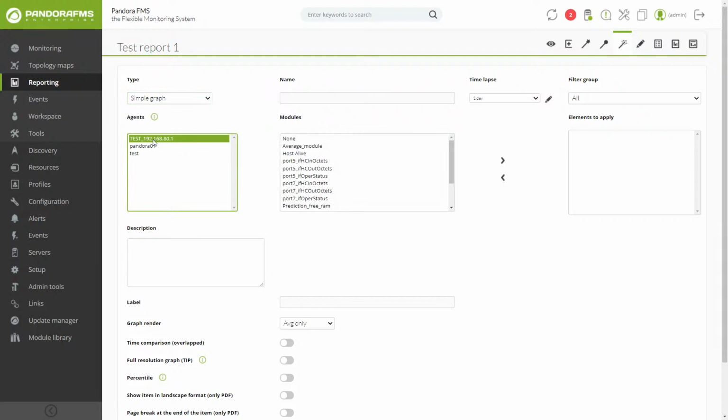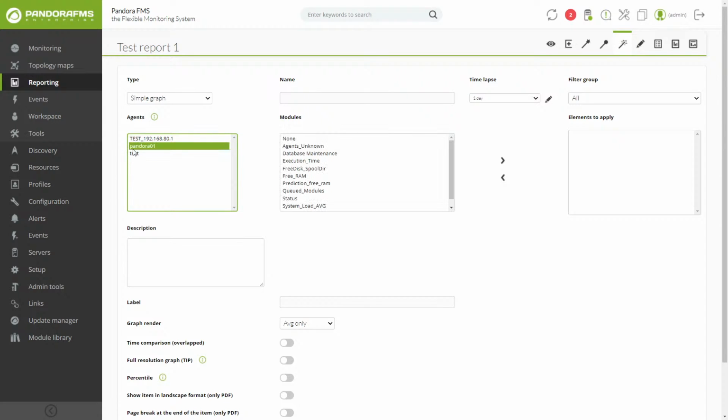For example, we can choose any number of agents we want. So when we choose more than one agent, as you can see here, we only see the common modules they have. So if we want to add different modules to a specific agent, to a specific device, we need to make sure that we have all the modules we need contained in these agents.